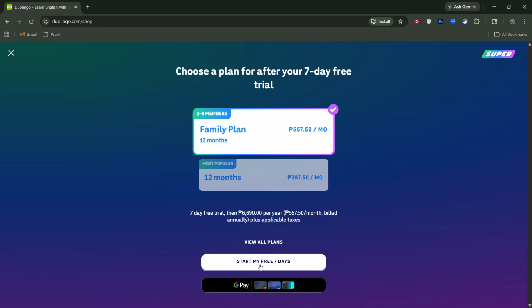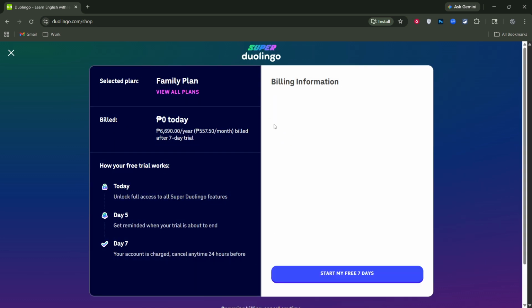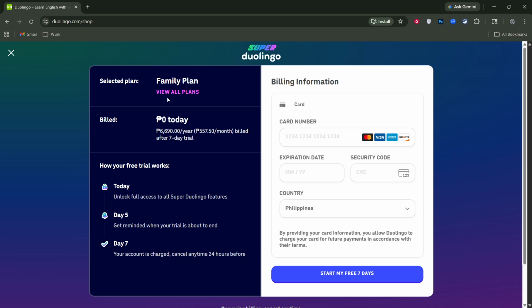If you've used in-app purchases before, your payment method might already be on file, so you can simply confirm it. If not, add a valid payment method, ensuring your billing address and details are current so there are no hiccups. You'll see the pricing and billing period here. Take a moment to review it before proceeding.